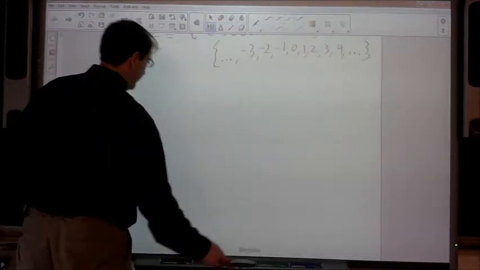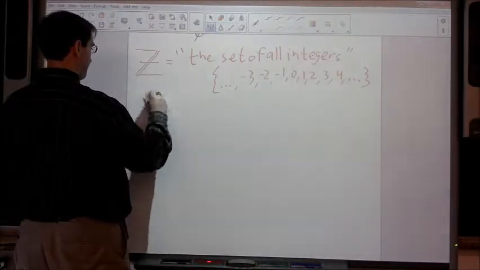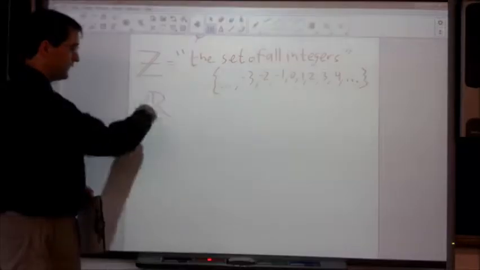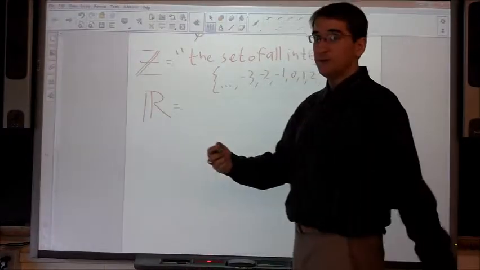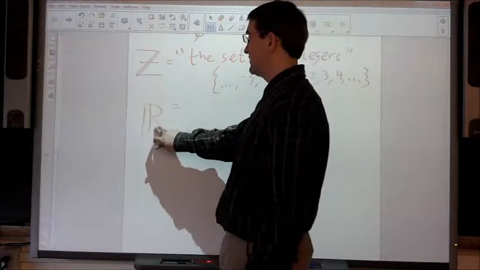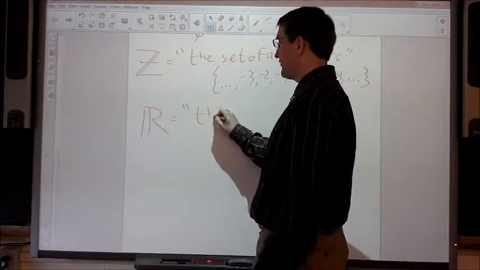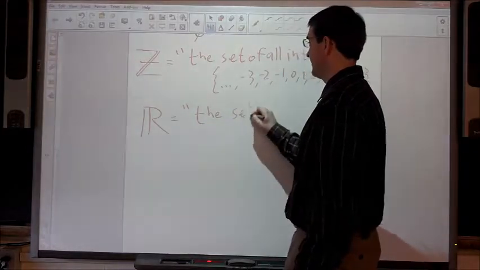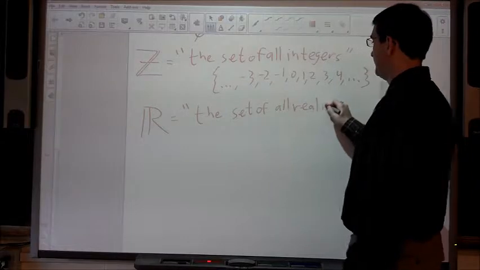Similar to this, then, is the R, the R with the double vertical bars there. You may have used this notation in your class already. You might also already remember that this is the set of all real numbers.